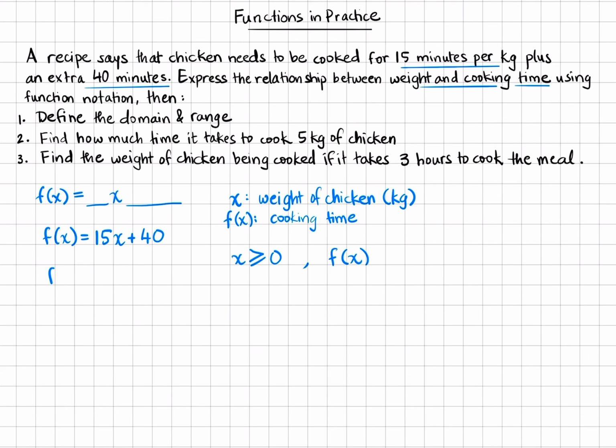What I mean is, I'll say f of 0 equals 15 multiplied by what I'm placing. Instead of x, I'm putting in the value of x, which is 0 this time, plus 40. Now what does that give me? Well, 15 times 0 is 0, and 0 plus 40 is 40. So that means my range can't be anything lower than 40. So my f of x is anything greater than or equal to 40.